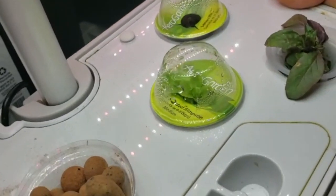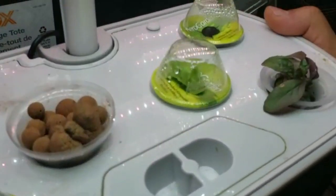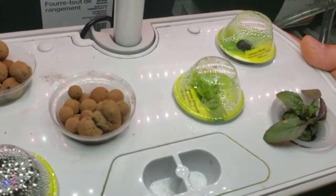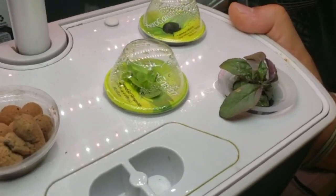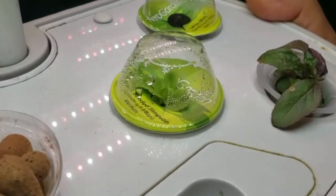And we're going to follow the steps that AeroGarden has for cleaning this machine. We're going to use a quarter glass of bleach, so a quarter glass of bleach mixed with water. We're going to run the pump for 5 minutes. Wash with water. We need to get rid of this chlorine completely. They suggest cleaning once with water, but I'm going to clean a couple of times and run the pump with water.